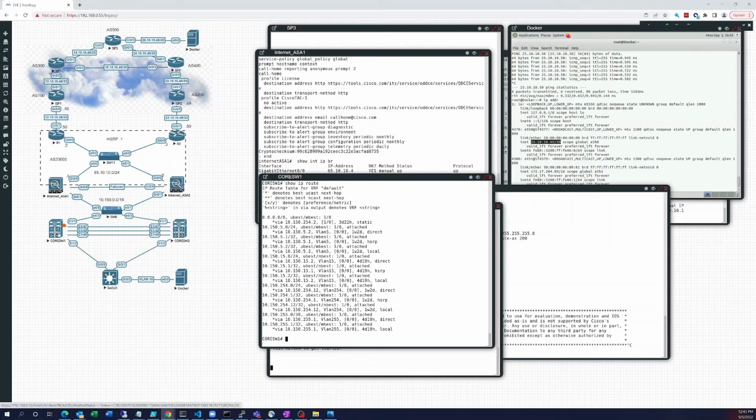Okay, and then what we have is a switch, a trunk down to this access layer switch. And this access layer switch would be a stack, most likely, of 3850s, stack of Catalyst 9300s, most likely today. That's what you would put in. And it's connected to this Docker container. So let's open up the Docker container.